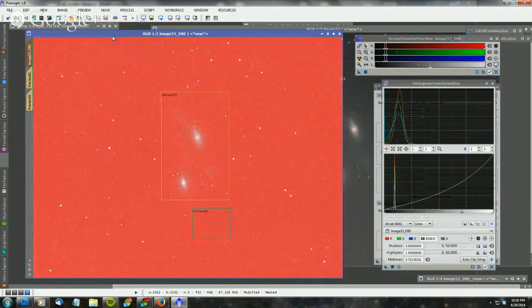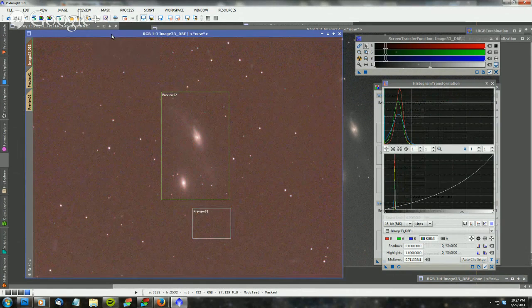So let me see. Right now, the red is covering the sky, and the white is revealing the galaxy. If I were to do a noise reduction on this, I'd probably do it that way, where I'm actually not sure.